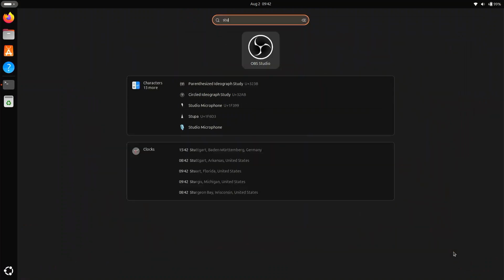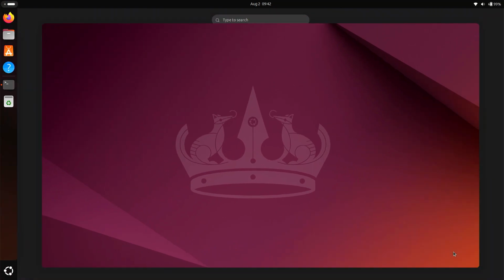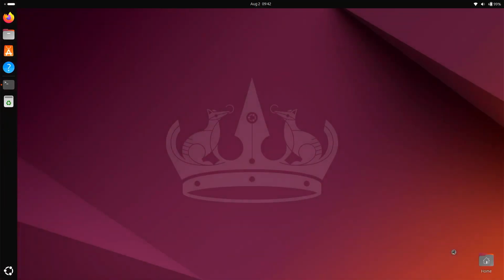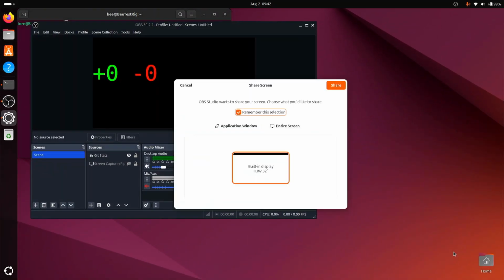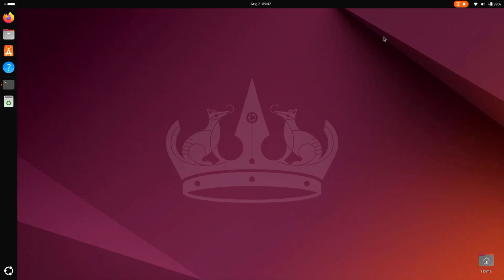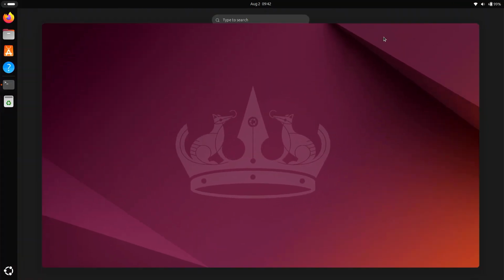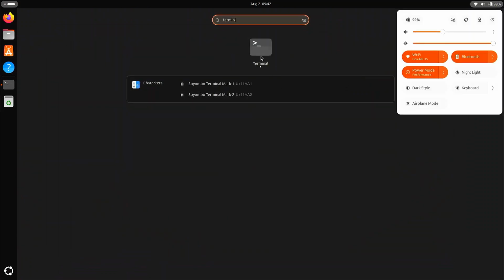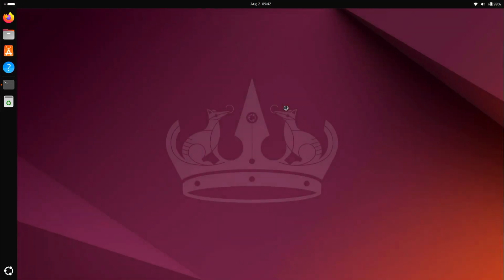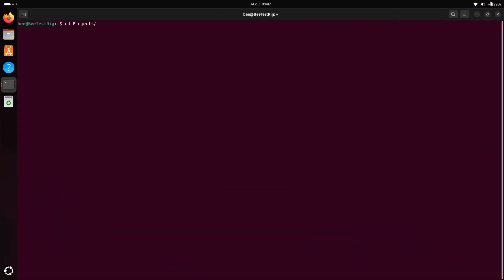Alrighty. Let's try that again. Actually, I want this over here. Oh, it opened in this one. That's not what I wanted. Actually, I should just open another terminal here. And this can go full screen. Projects.